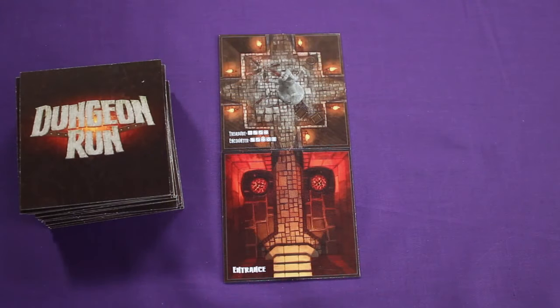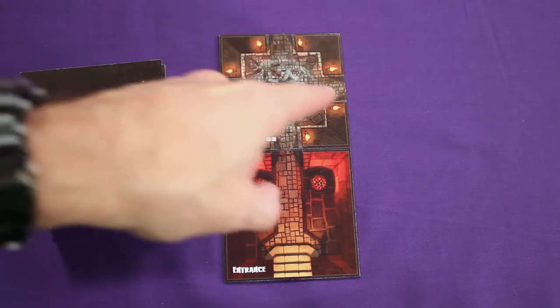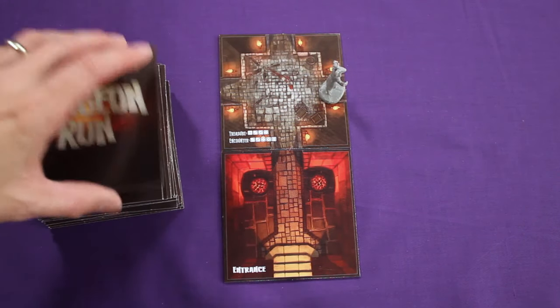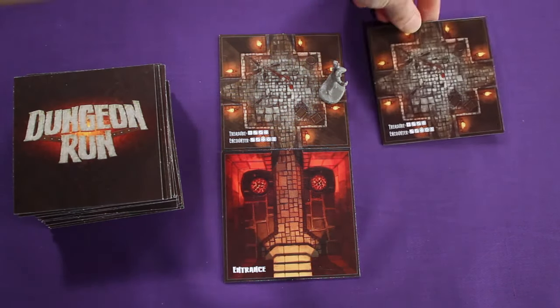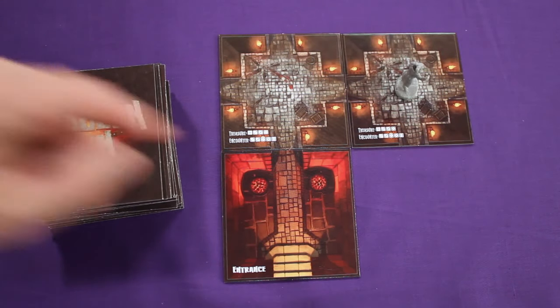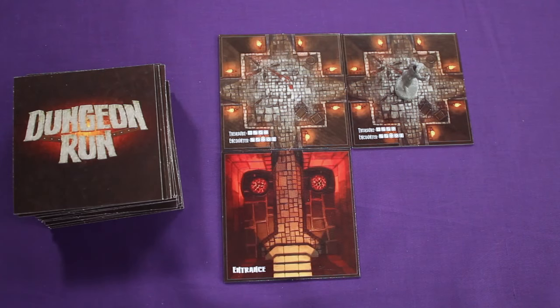So now if we want to move again, we have three options. We can go to the left, to the right, or straight up. If we want to go to the right, we would go this way. We would draw a new tile, and this one we would add like so. Then we could go to the new tile. We would roll a 6-sided die and see if treasures or encounter cards come out. Now keep in mind, if this was a single turn, I would have used up both my actions moving like that. But for the sake of this illustration, let's just assume I have unlimited actions.